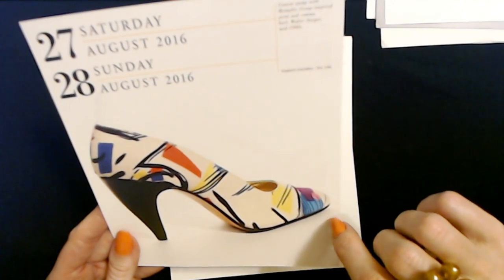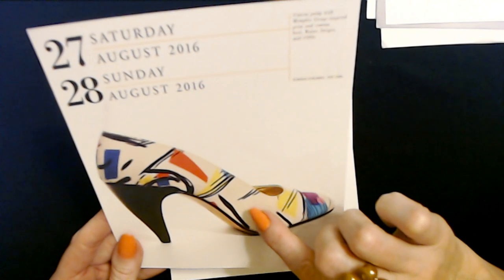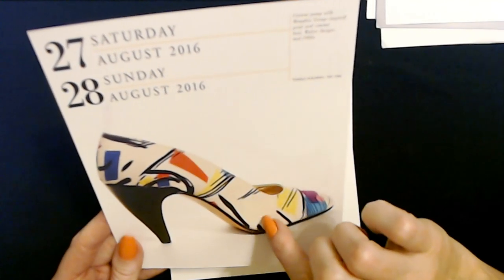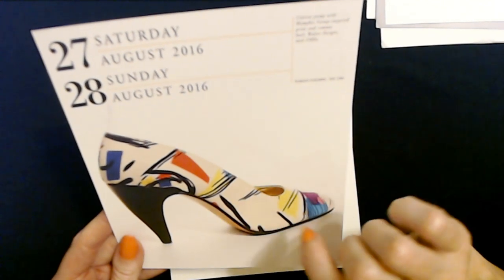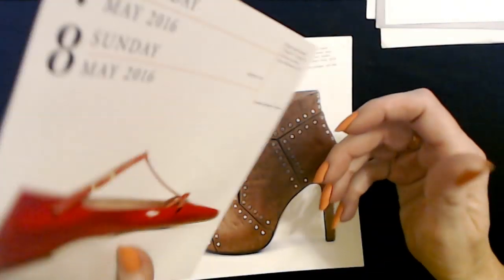Well, that definitely looks like the mid-80s right there. If you remember the Studio line from L'Oreal, their hair products, all the bottles of the Studio products kind of look like that. I still remember the commercial. Oh my god, I'm so old.